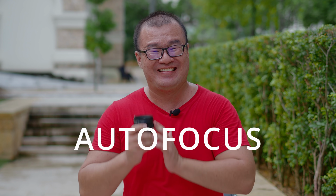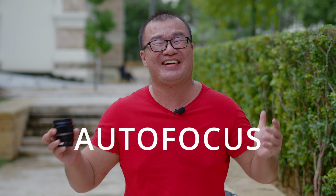When it comes to autofocus performance of this lens, it is blazing fast like any other Olympus Pro lenses. How do I judge the autofocus performance? When I see something that's happening, I point my camera with this lens in a set direction and just click the shutter button. If the camera can get the shot, it means that the autofocus is fast.